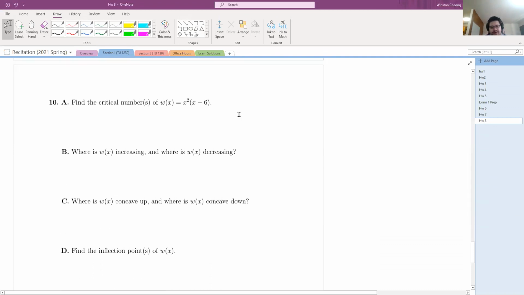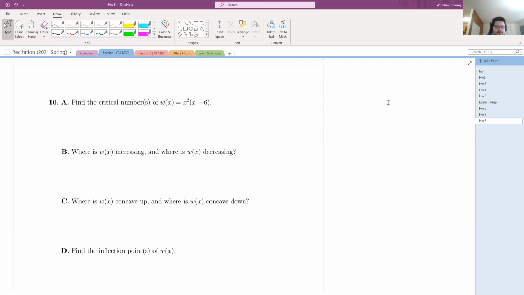But just as a recap of what the whole curve sketching process is, the idea is that you are gathering all of the data that you can from the function. So usually what we do is we find the roots, we find the intercepts, the x and y intercepts, we find the asymptotes, if there are any, vertical and horizontal. And then we also find the information from the derivatives, the increasing, decreasing information, the local mins and maxes, the concavity, the points of inflection. We take all of that data and we use that to build a sketch of the function. That's why we call it curve sketching.